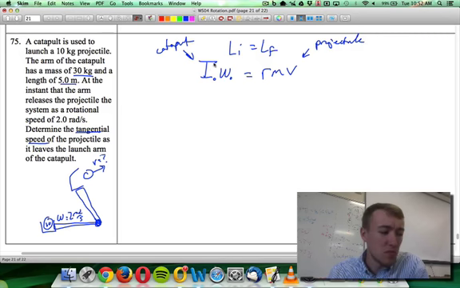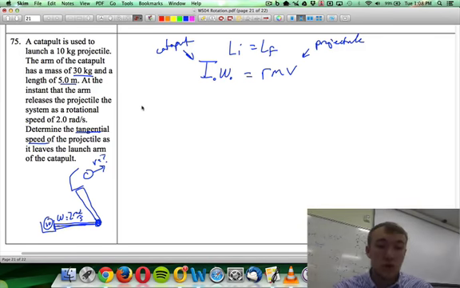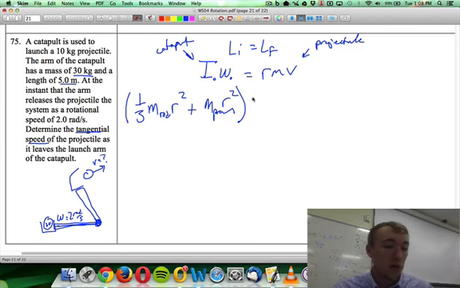So what is this moment of inertia for the initial object? Well, we have two things. We have this bar here, so we have to have the moment of inertia for the bar. We also have the mass on the end of that bar. The moment of inertia for the rod rotating about its end, that's 1/3 mass of the rod times its length squared, and then we have the projectile here. Its moment of inertia is just going to be the mass of that projectile times its distance squared. Then we've got the initial angular velocity, and that's equal to the final angular momentum, RMV, where this is just the mass of the projectile.